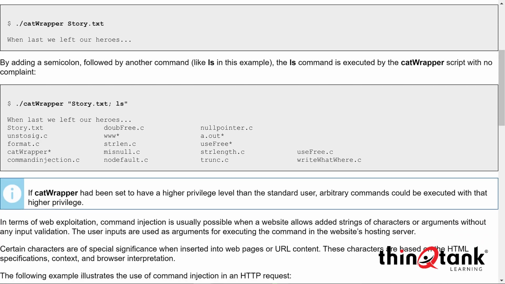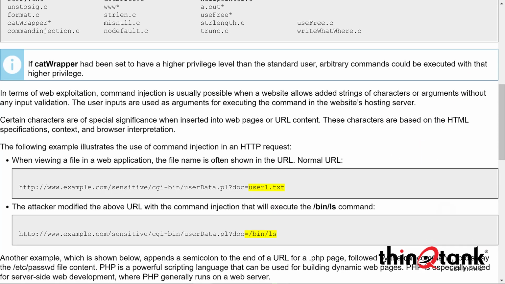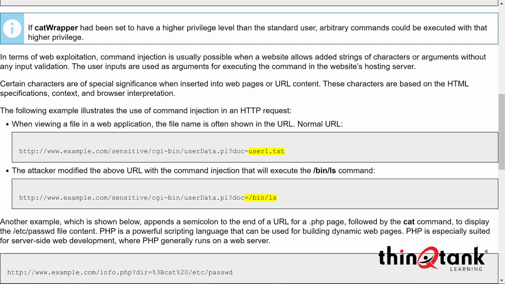If we had set a higher privilege on the cat wrapper, that's what the result would be. Now, if we didn't have that higher privilege, then this particular command injection would not work. All right. We might have a program, for example, that accepts a file name as a command line argument and then displays the contents of that file back to the user. All right.